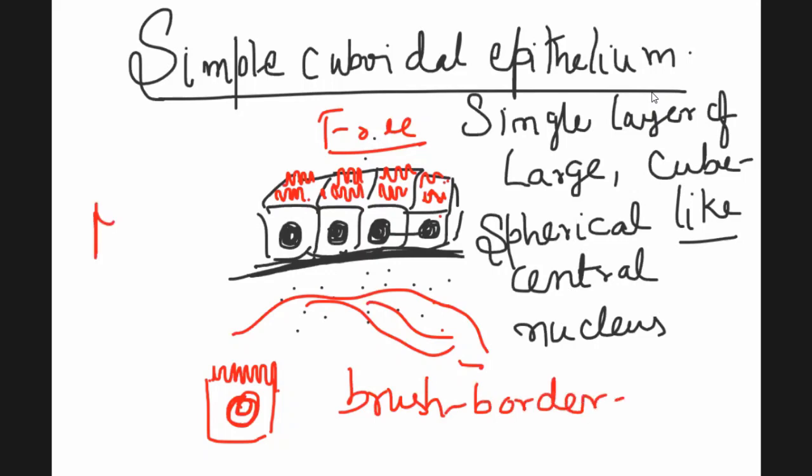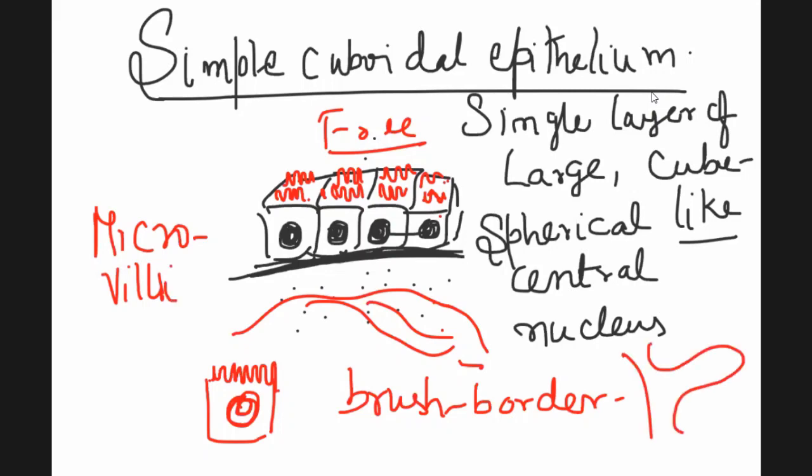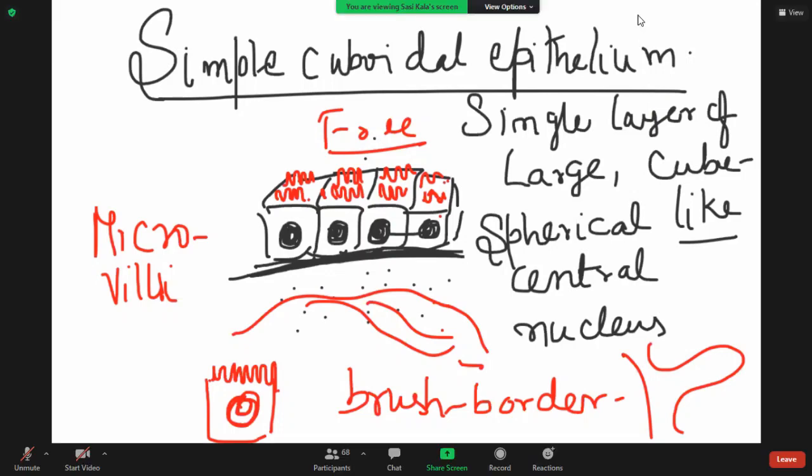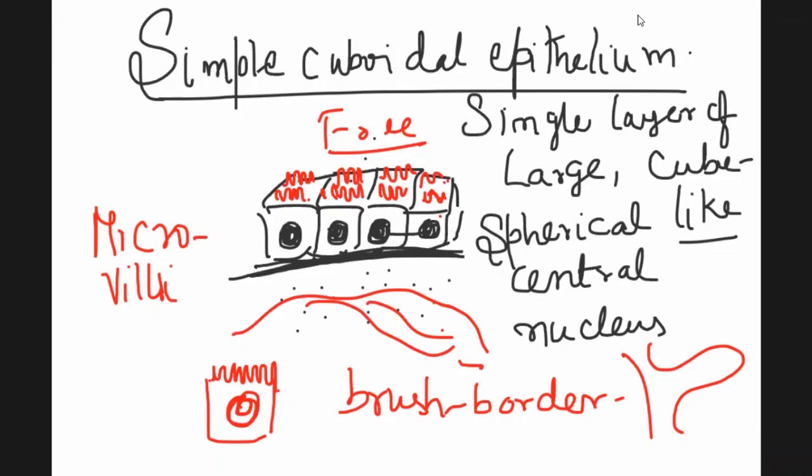These are called microvilli. Don't say villi. Villi are finger-like folds of the small intestine wall. I'll come to that point shortly, don't worry. Microvilli are microscopic. The cell membrane folds on the surface are called microvilli. Can anybody guess the use of this? Increasing surface area. Yes, they increase surface area.